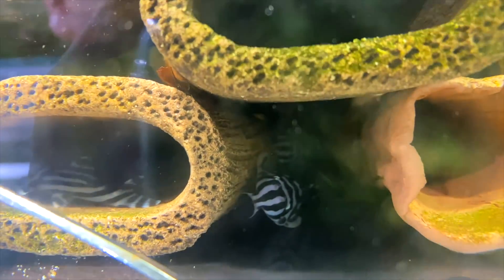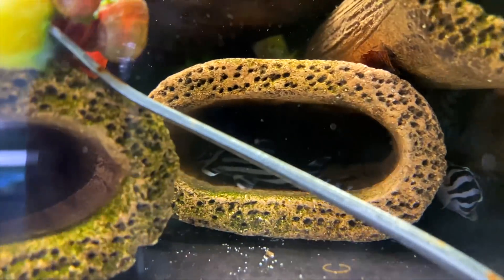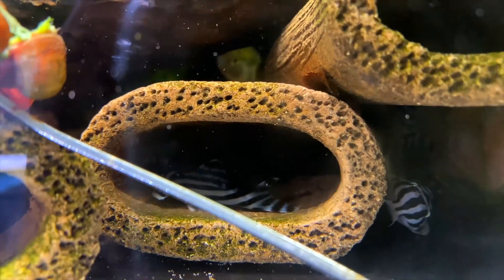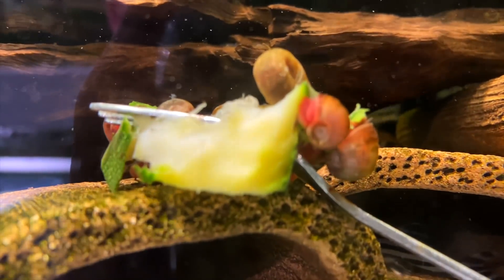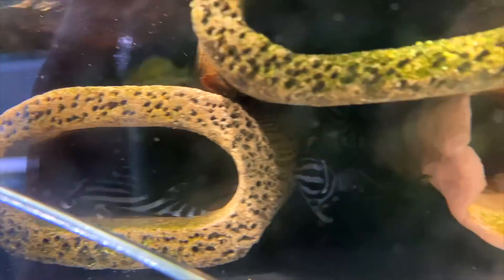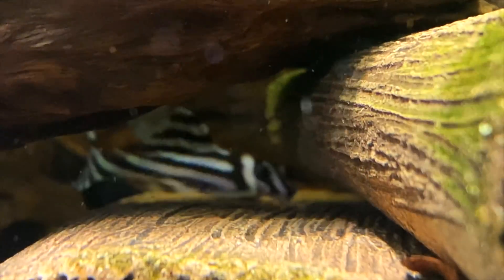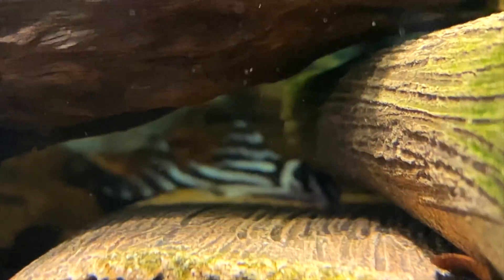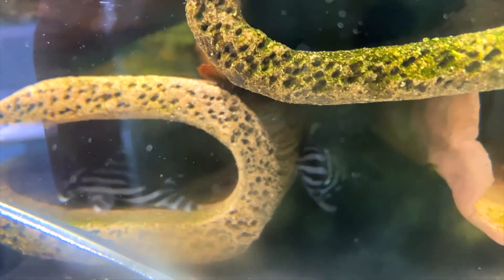Next door is something everyone's wanted to see - my favorite fish in the fish room: my L46 zebra plecos. I've got five in here that I picked up last year. I feed them a ton of protein but yesterday gave them some zucchini to flush their guts. There's one there, two or three under here, and one over here. They're a beautiful fish that have been growing out very well - definitely my favorite fish by far. These guys are also in here with some turquoise rainbows.